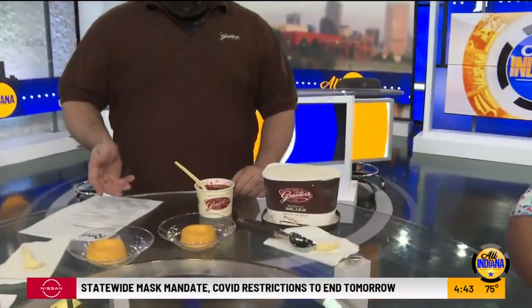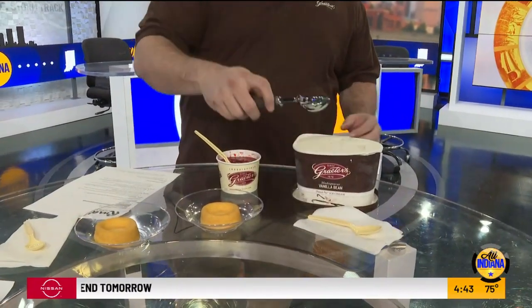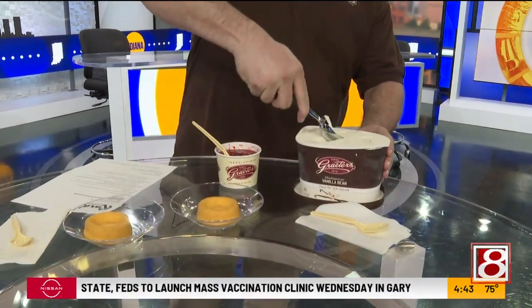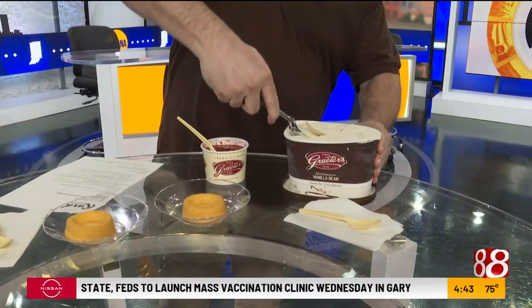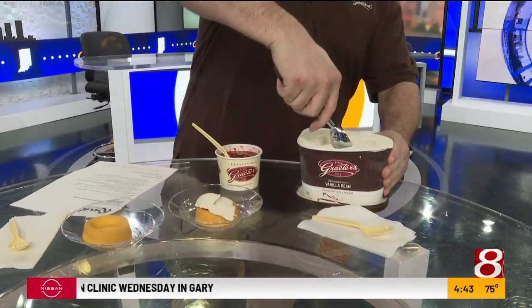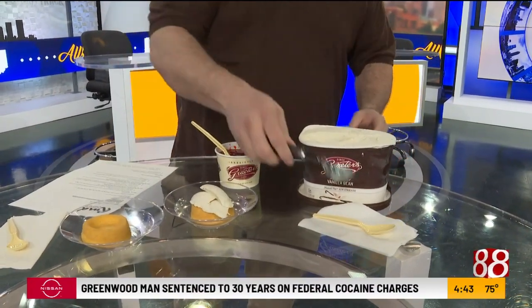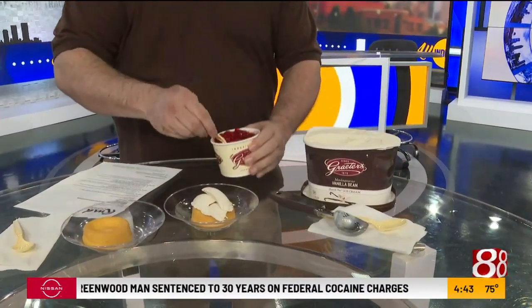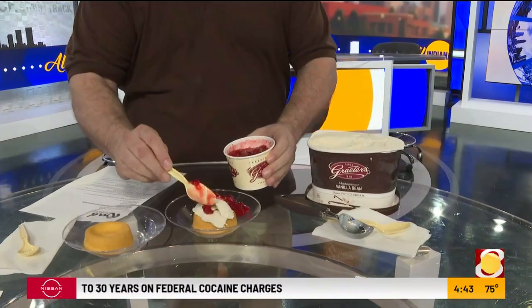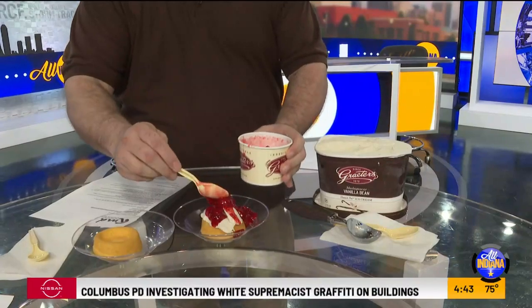Okay, so let's get into it. What are you about to make us, a strawberry shortcake? Yeah, so you're going to start with a shortcake, either store-bought or homemade. You could put a scoop of ice cream. We have vanilla bean today. You could also use our strawberry chip or our strawberry ice cream. And then you just want to top it with some strawberry topping or strawberry syrup. And then whatever else, if you wanted to add whipped cream or pecans, cherry.